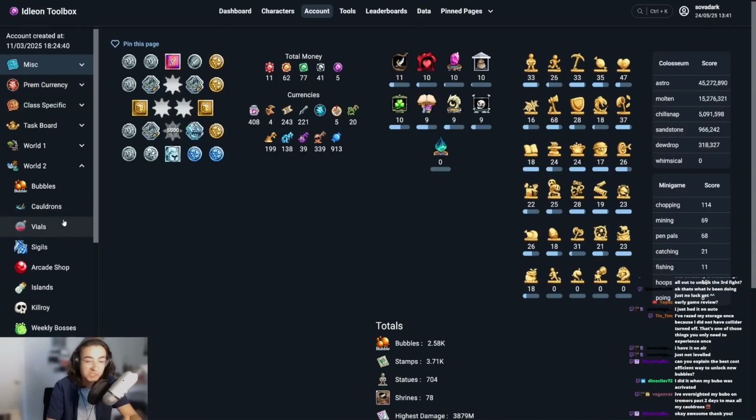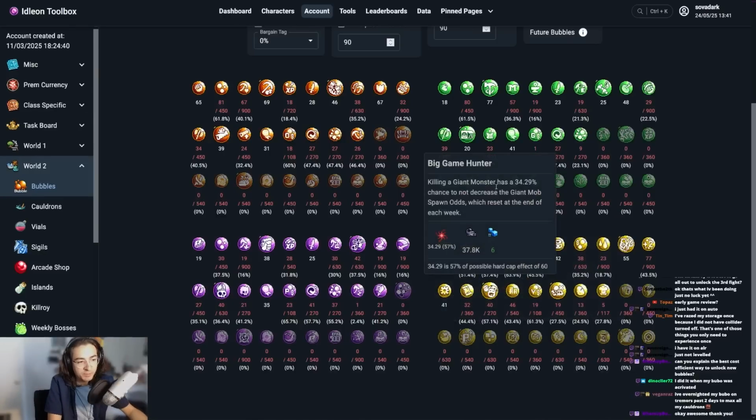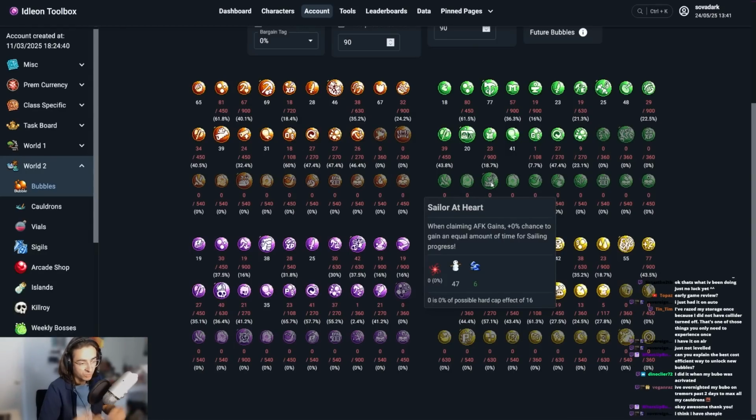Depending on if you have Sheepy or not. If you have Sheepy, you don't need to worry about equipping it. But if you don't have Sheepy, you want to equip this on every single one of your characters. Sailor at Heart. Whenever you claim AFK time on your characters, there's a chance that AFK time will go towards sailing. So if you claim 2 hours of AFK time on your character and this procs, it also progresses sailing by 2 hours, which means you can go and claim more boats and have a chance at getting your artifacts unlocked, which is really powerful.